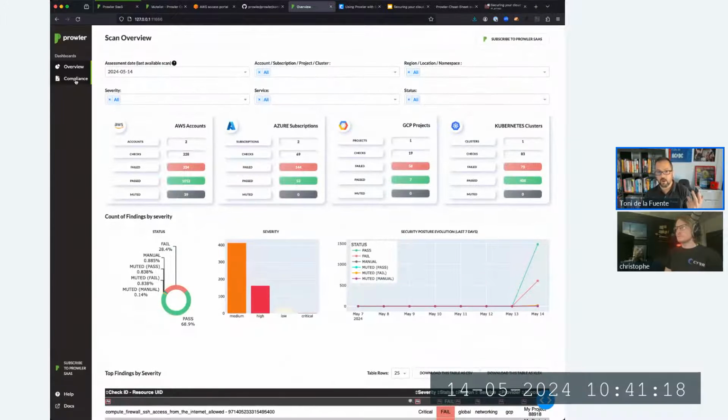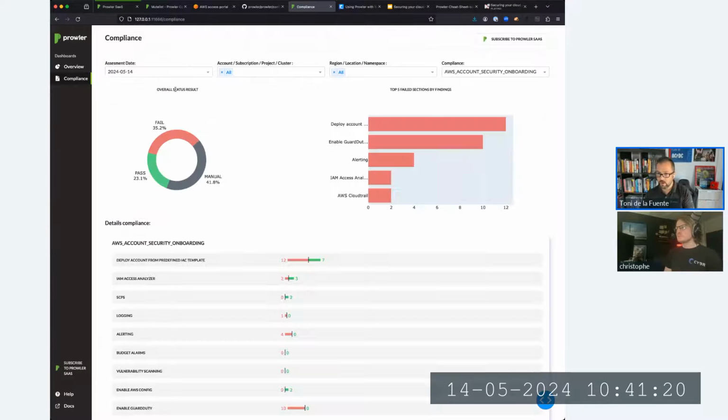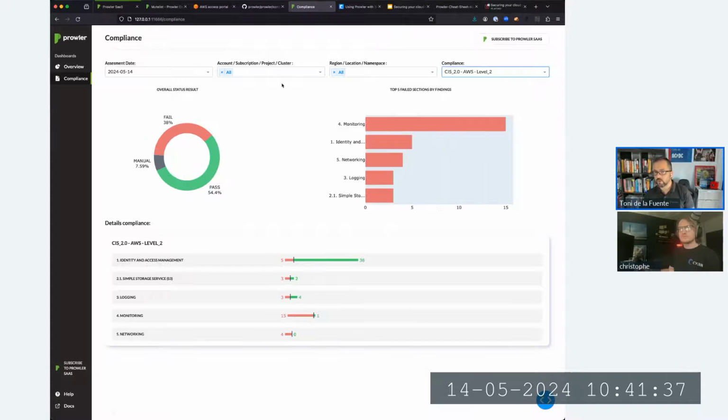Now, if you are worried about compliance, you have to follow any compliance framework. You can, in this case, go through different ones that we have here. Let's go through the CIS, for example, CIS 1.5 or 2.0, level 2 for AWS. This is going to go through only the AWS accounts and tell us what our posture is for this. Okay, we have a few things to fix.